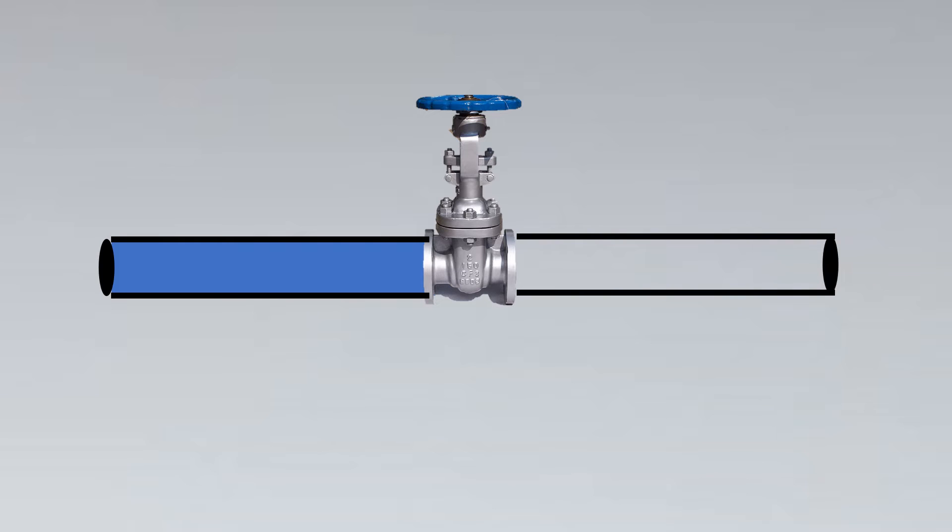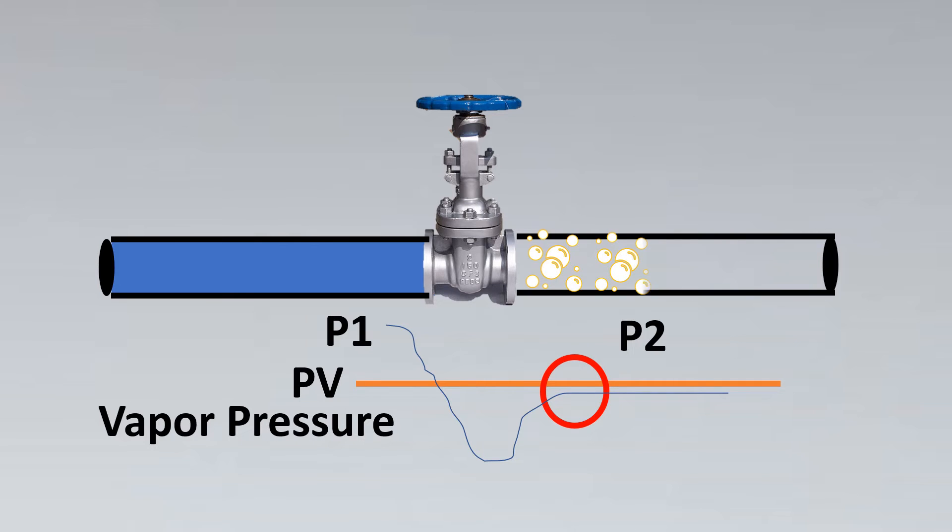Now we look into the next case, which is when there is flow to the valve but the pressure downstream does not recover. This happens when the pressure downstream is still below the vapor pressure curve. This phenomenon makes the liquid stay in the vapor pressure phase in the downstream, and this phenomenon is called flashing. These two phenomenons are very important before we start learning about cavitation index.